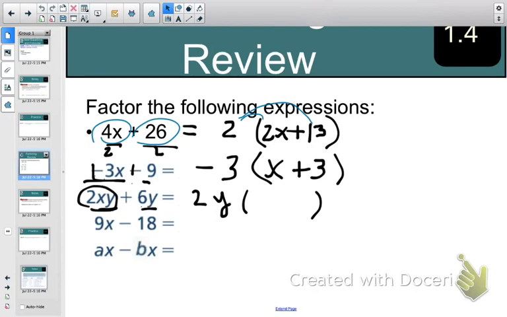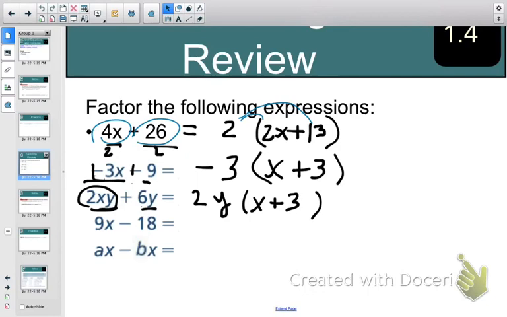What's left in this term? Well, I took the 2 and the y out, so I just have x left. Still have a plus, because I didn't pull out a negative, so it stays the same. And if I take a 2 out of 6, 6 divided by 2 is 3. And I took that y out, so it's just x plus 3 on the inside. And again, you can double check that by distributing it back through.